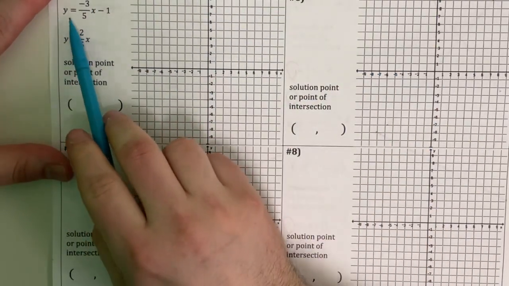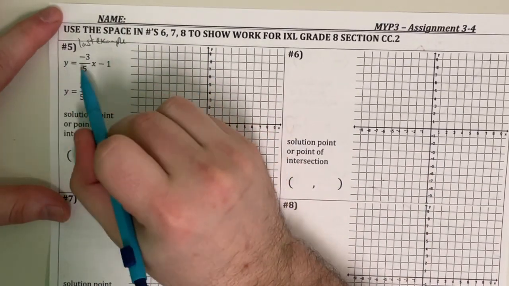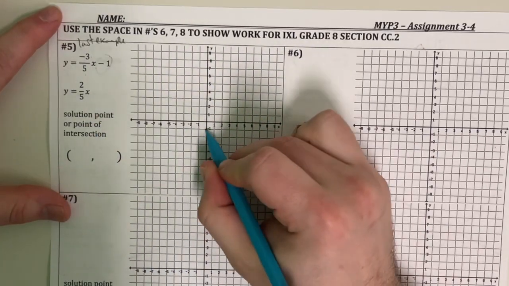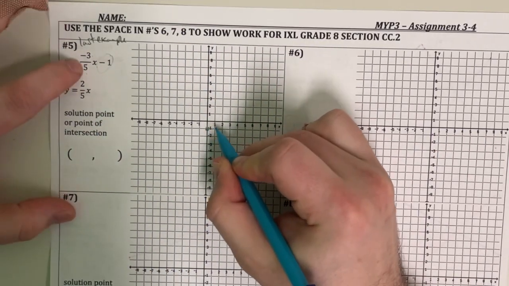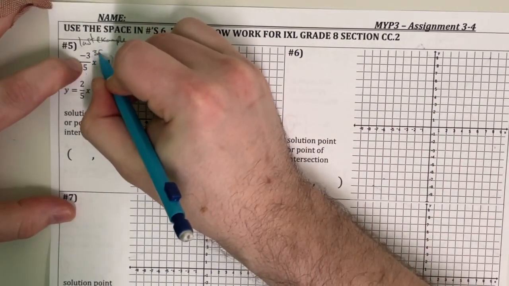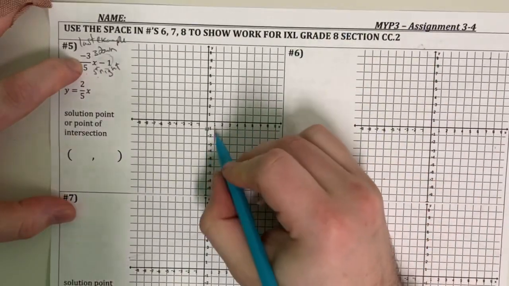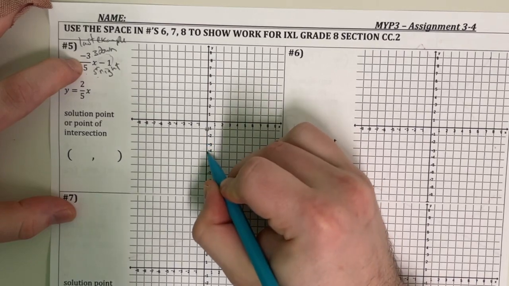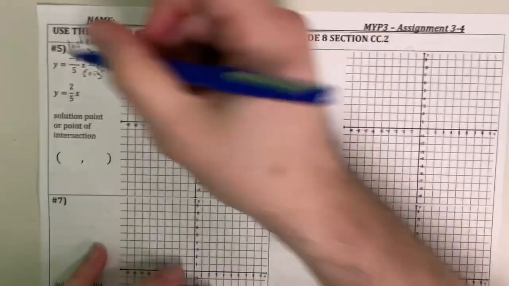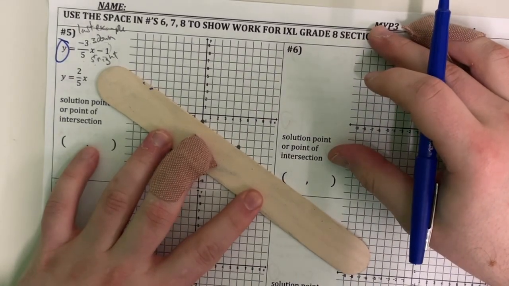So then it says, make sure this is on here, there we go. Y equals negative 3 over 5 times x minus 5. So I have the point of negative 1 is going to be our y-intercept, and then we have 3 to the left, or sorry, let's do 3 down, and 5 right. Always gotta use those keywords. So I go 1, 2, 3 down, 5 to the right. And I have my next point, and so now I can have my equation for y equals negative 3 over 5 times x minus 1.